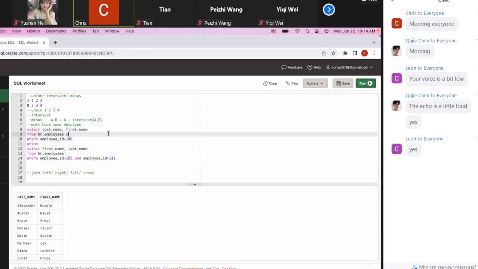You just put these two columns on top of another two columns, concatenating them together.